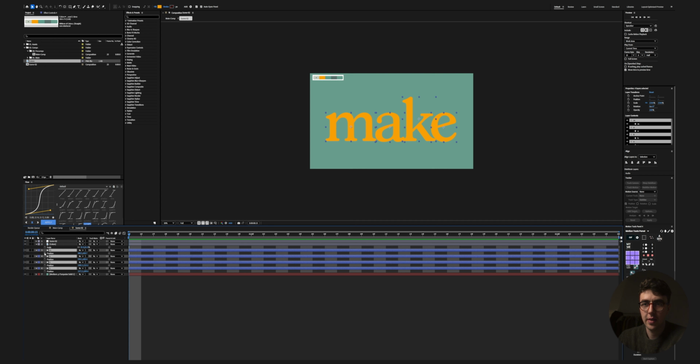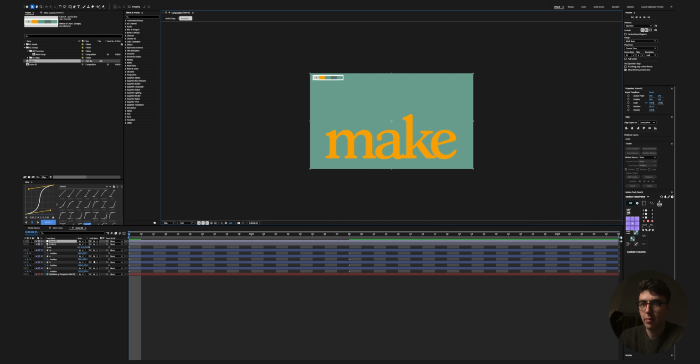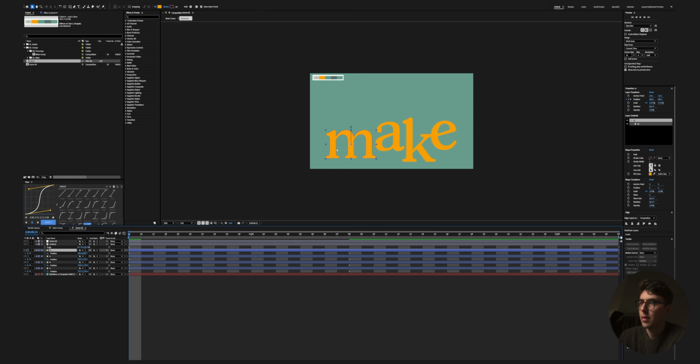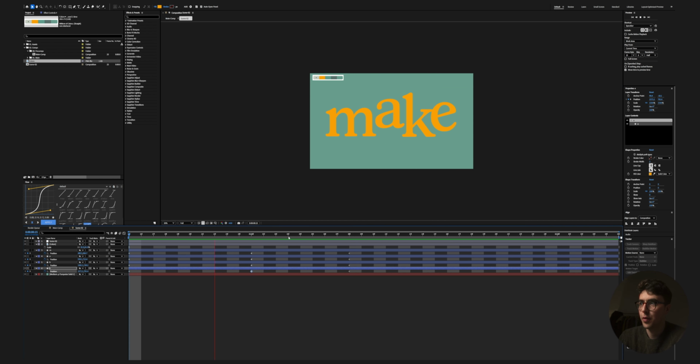So I'm going to press P, set a keyframe here, and maybe let's drag these out a bit, somewhere like that. Let's come back to the start and drag them down, and we can offset these a bit just to make them a bit more dynamic. So let's come over to the A, bring this up a bit, something like that, and then the E, we can bring it up as well. Right, so we press play and that's what's happening. Right, so around here, we want all these to come up. So let's bring them all up. Great, so now this goes up, down, and then back to its resting spot.